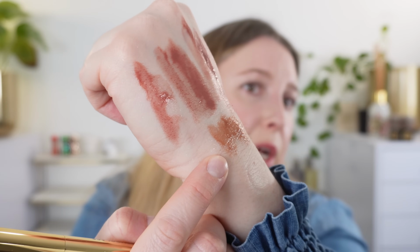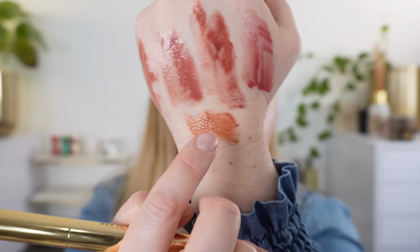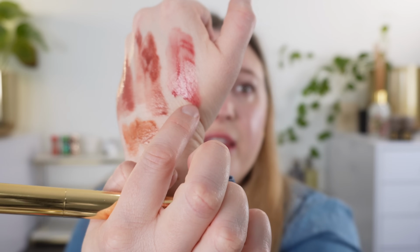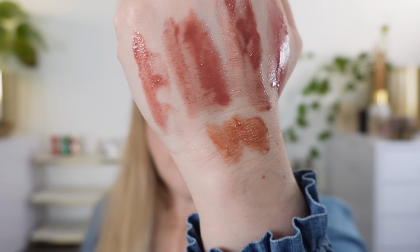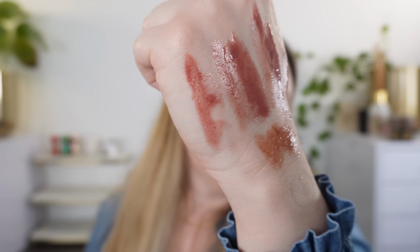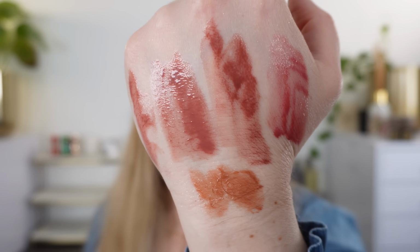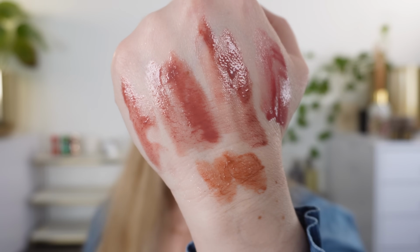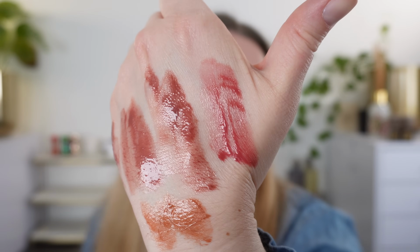So again, these are the shades. This is Hourglass and Trace. And then these two right here, this is Truthful, this is Visionary, and this is CEO. So you can see that Truthful is going to be kind of like a cool mauve, but it's going to be more neutral than cool tone. Whereas Visionary is more of its warmer counterpart. We have a little bit of a brick red hue mixed in there. And then we have a soft red, more of a watermelon red in CEO. So I hope this has been helpful.